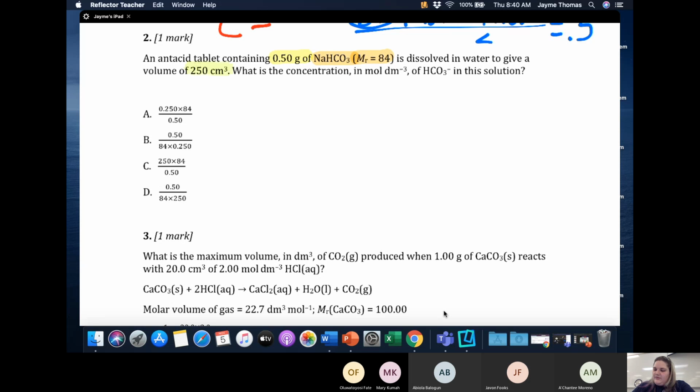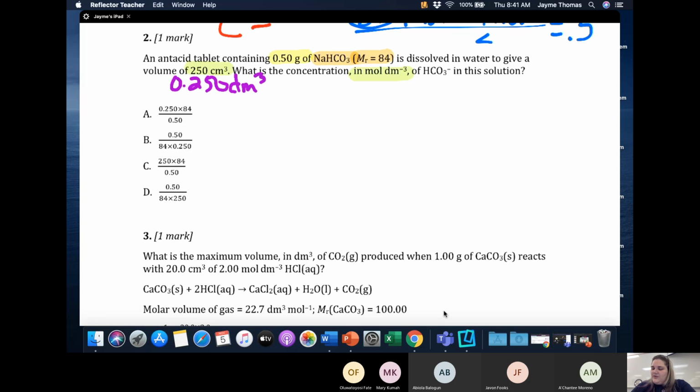Okay, so in my head right now, I'm going to go ahead and convert this to 0.250 because I know that it has to be cubic decimeters. I know I have to divide by 1,000. That's a good habit to get into, automatically converting volumes to cubic decimeters in the question, because if it's a calculation like this about concentration, you know you're going to have to convert it anyway. And then it says, what is the concentration? And again, it's the molar concentration in the solution.